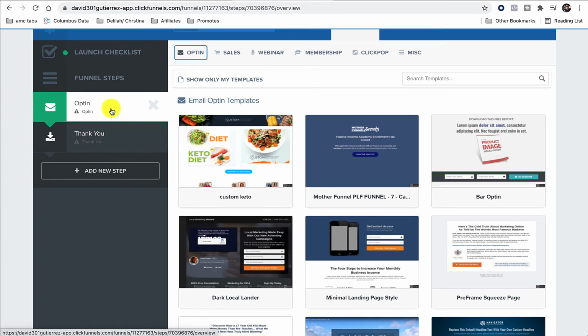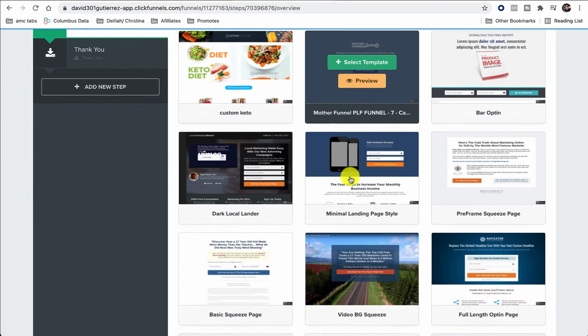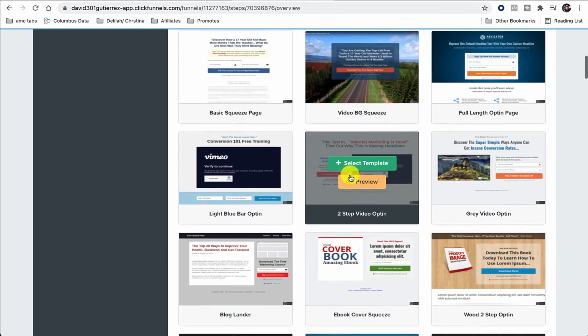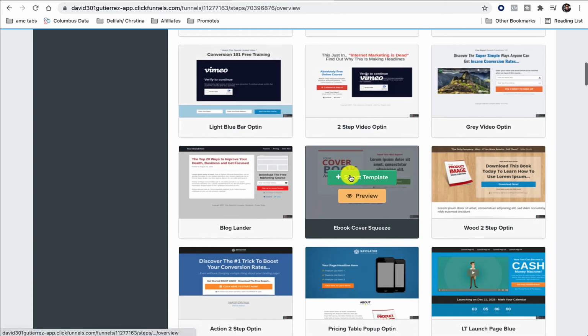So the first one's going to be a landing page. It's going to be a squeeze page, all right? My model is keep it simple. The KISS method, right? Keep it simple. The more simple you keep it, the more you add curiosity, it sparks them to continue through your sales funnel, right? You don't want to make this super complicated, and it doesn't necessarily have to be, all right? So what I'm looking for is something that, for example, makes me curious, sparks interest, but also has a very simple template.